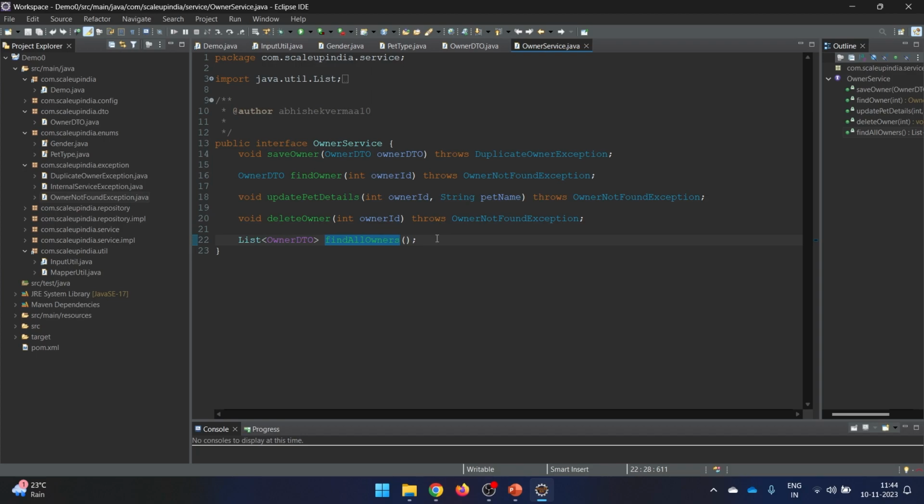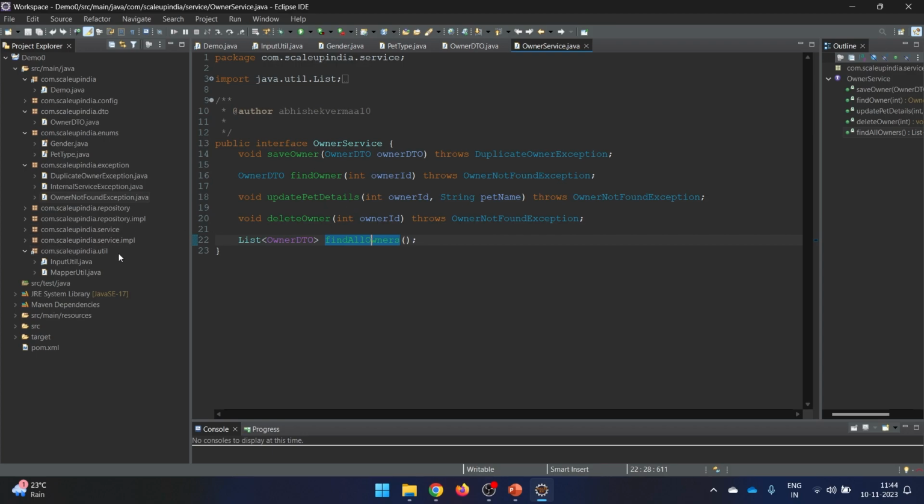Now for this you may say, okay, what if there is no owner? It will be an empty list. Should we not throw an error? My suggestion is that we should not throw the exception in this scenario, because it's a list, and in a list there is no guarantee that data is going to be there. If data is there, you will show. If data is not there, you won't show. You will just say there are 0 owners. That's it, simple. It's not an exception as such. So that's my suggestion here.